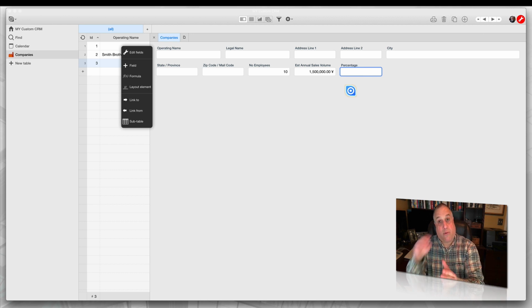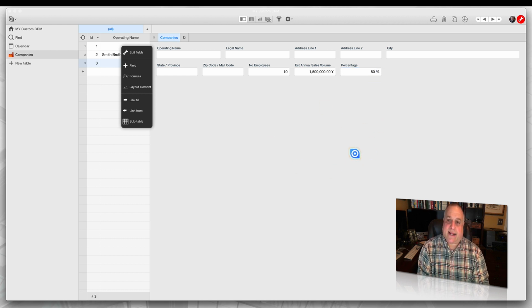It's pushed all the way to the right because we know that numeric content is always right justified. Type the digits 50 and click anywhere outside the field to accept that data entry. Ninox automatically inserted a space and a percentage sign to the right of the 0 in the number 50.